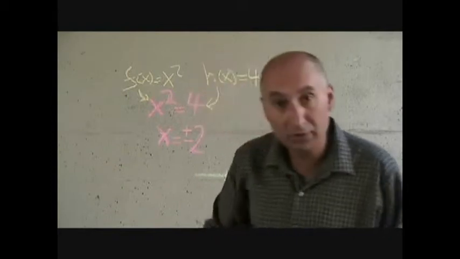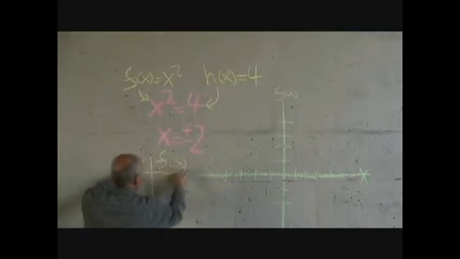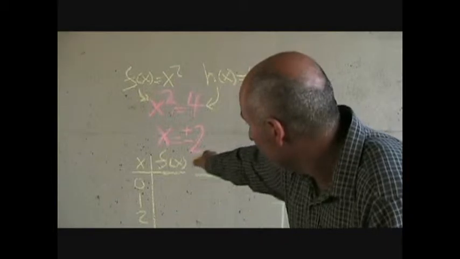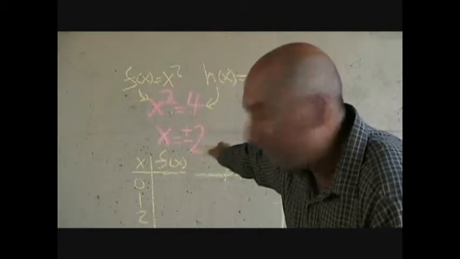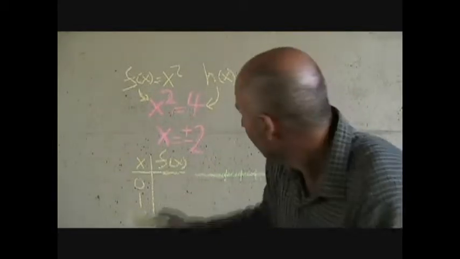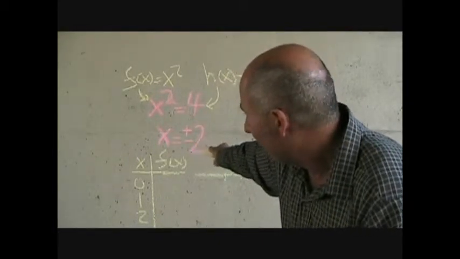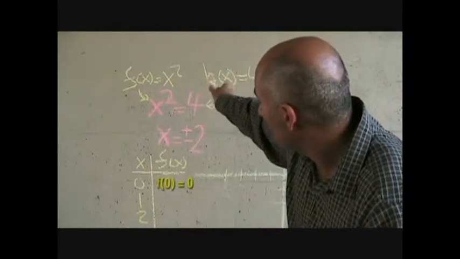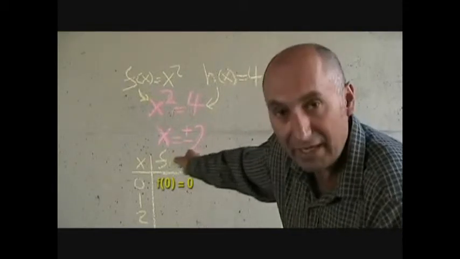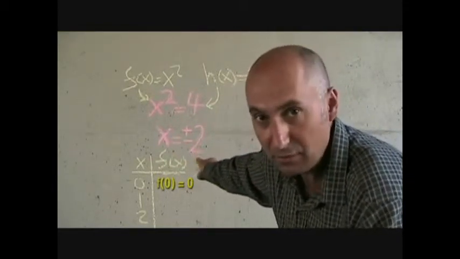So what you could do is let's do it over here. You plug in values for x in your function. So over here, for x equals 0, you're going to go f of 0, and that's the terminology that you end up using. And we'll talk about this a lot further. Okay, but all you do is just say f of 0. So when you plug into x squared, 0 squared is just going to be 0. So f of x is going to be 0 when x is 0. So basically it means y is 0 when x is 0.